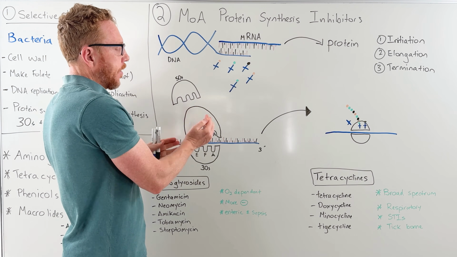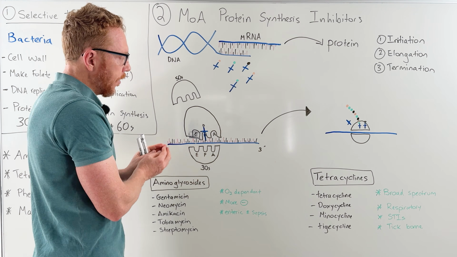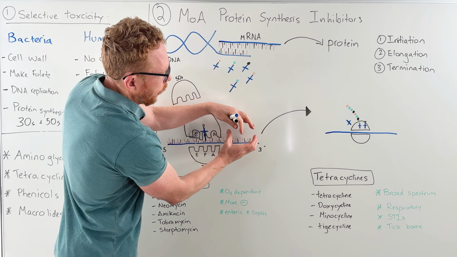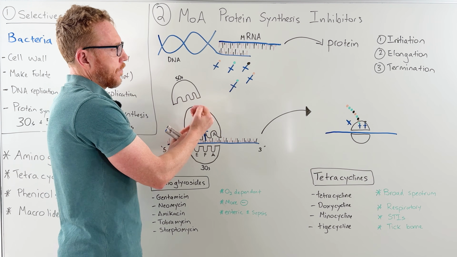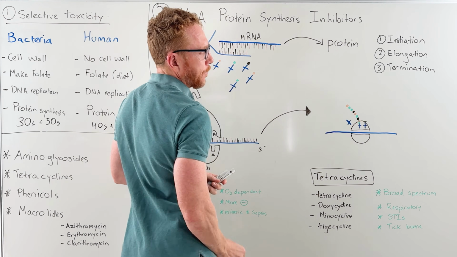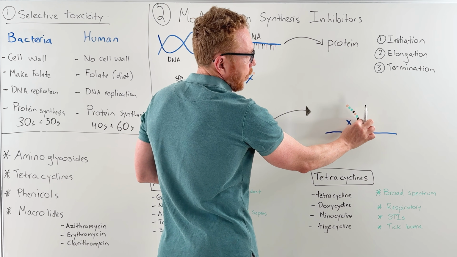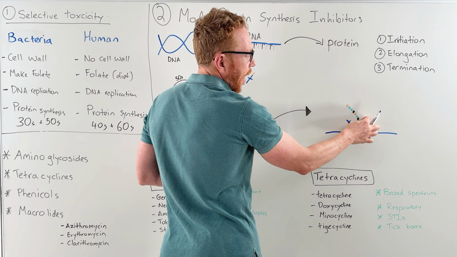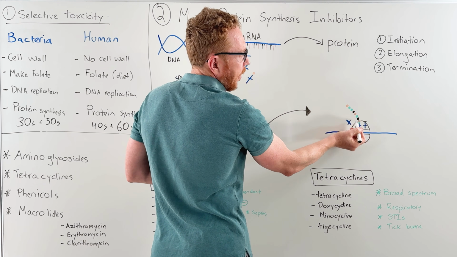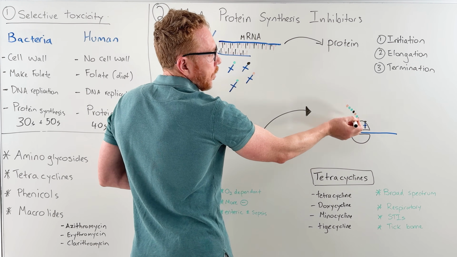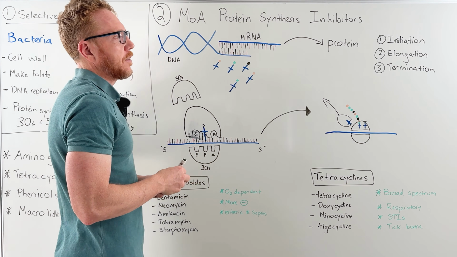And so what we would see from this point onwards is the whole complex moving down the mRNA from the 5' to the 3' end. This is just going to translocate down, and new tRNAs are going to come in. And as the new ones come in, it swaps off to lengthen the peptide chain. So what we're essentially seeing is new tRNAs coming in, the growing peptide chain jumps on to the one that's just arrived, and because it's moving down one slot, the elongation really starts to take place in the P site, and then that empty tRNA, which has dropped off its amino acid, will then exit and disappear, and that's why it's called the E site for exit.